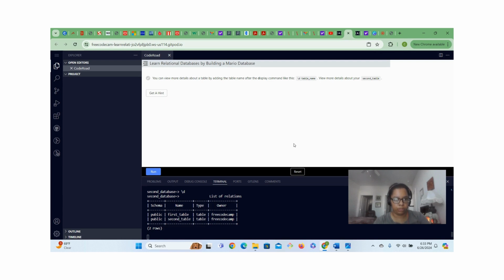You can view more details about a table by adding the table name to the display command, like /d table name. So they want us to do /d, and then the table name, which here would be second table.